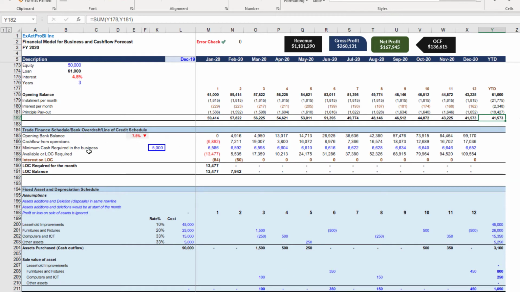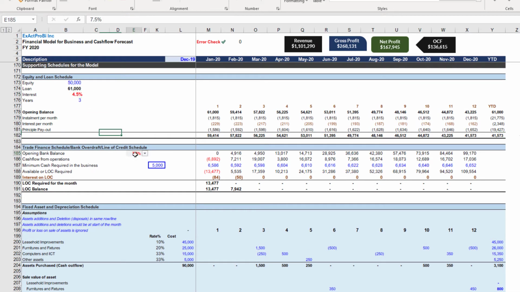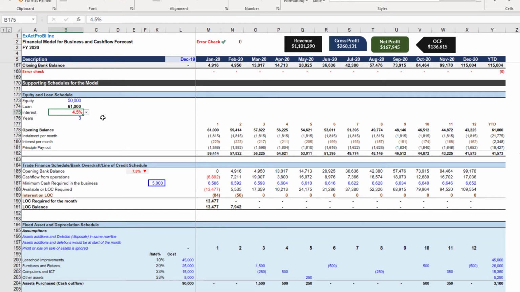Now below that we have the very important trade finance schedule, as I talked about before. Here you see there's a difference between the two interest rates. When you get a loan from a banker or financial institution, they will give less interest for a mortgage or a long-term loan, and they will charge higher interest on short-term borrowing, because usually the long-term loan, more than 1 year, is given based on some security. So that's why they'll keep the interest rate lower.